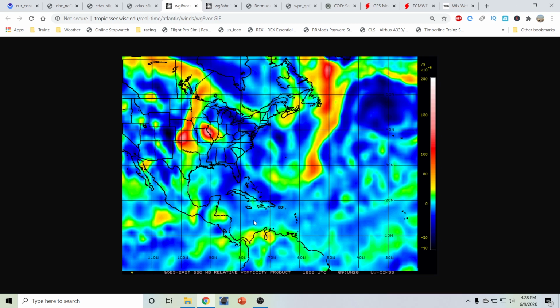Now, if we take a look here at the 850 millibar vorticity, this is coming off the Cooperative Institute for Meteorological Satellite Studies at the University of Wisconsin-Madison website. This is the spin in the atmosphere about 5,000 feet off the ground, updated about 1 o'clock this afternoon. As you start to go towards these reds and whites, that's your more cyclonic spin. Again, this is our little disturbance out here just to the east of Bermuda. Not expected to do much, but it does have a decent vorticity signature to it, but it's very stretched out.